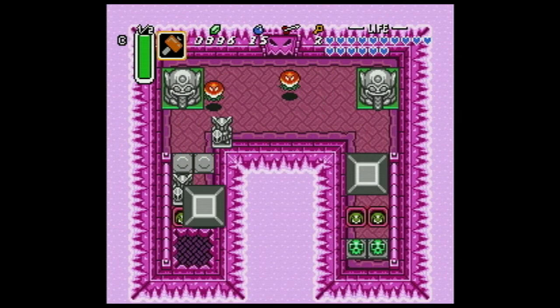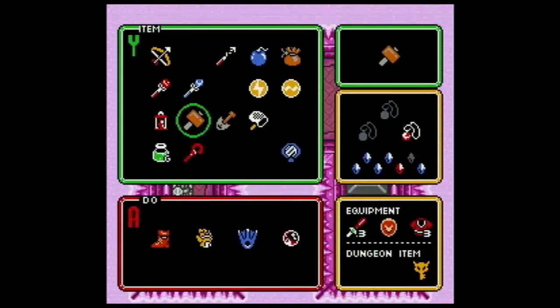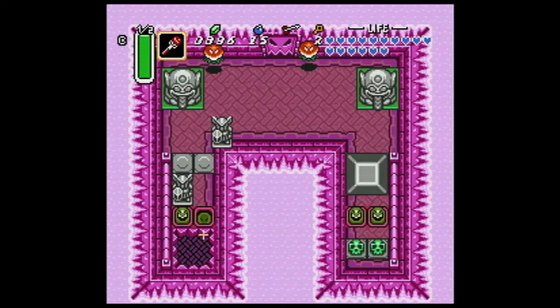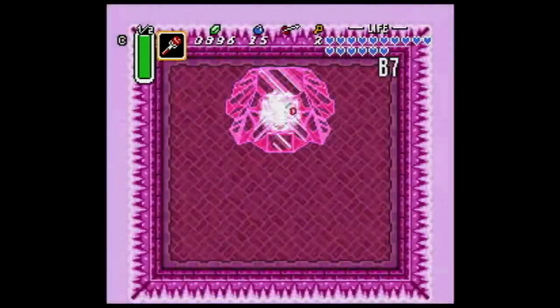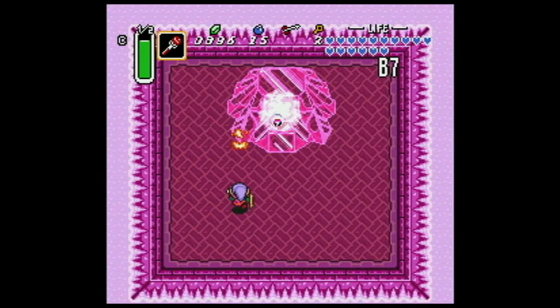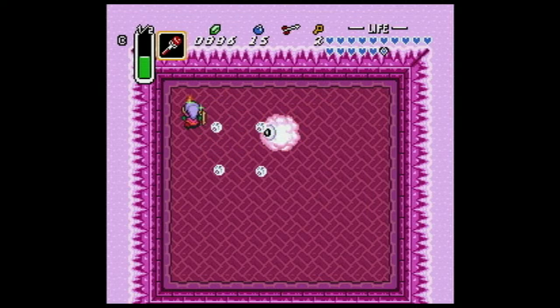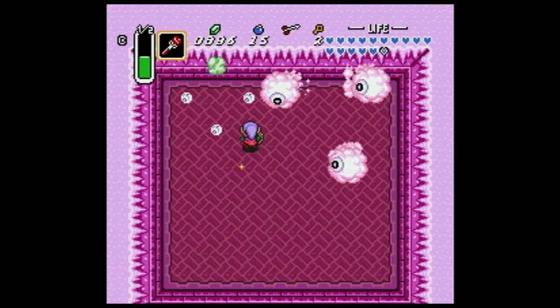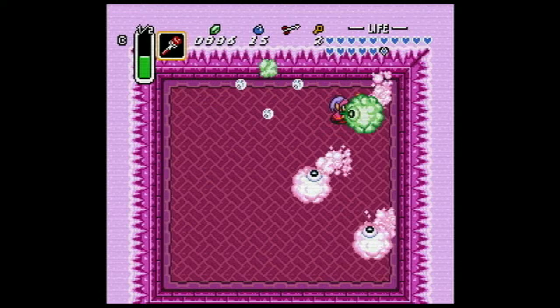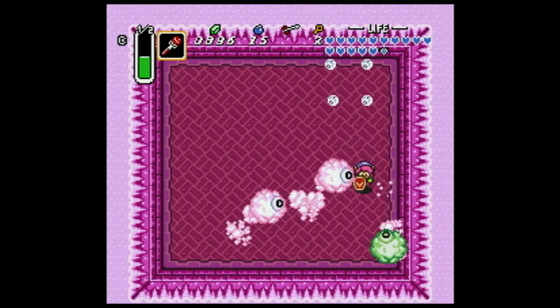I guess this music kind of has an icy sound to it. Alright, no bombos, so I need to use Fire Rod. Didn't quite keep them clumped together, but with Tempered Sword, this is no big deal.